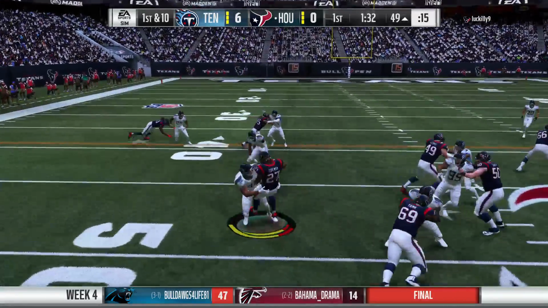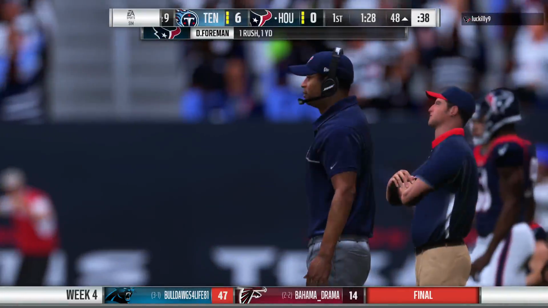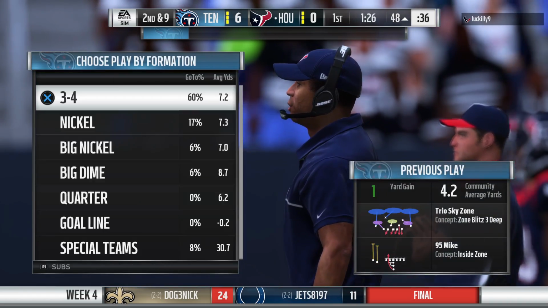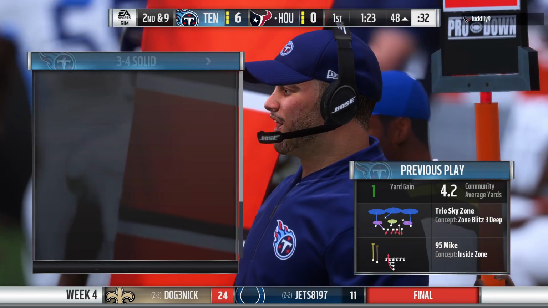They'll run it here. This is Deontay Foreman. And he'll get this into enemy territory, but not by much as he's down to the 48. Credit him with a 1-yard gain there to make it second and 9.